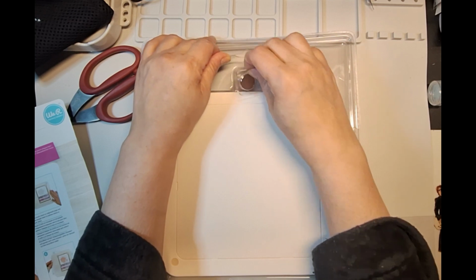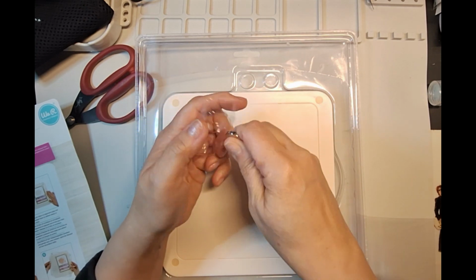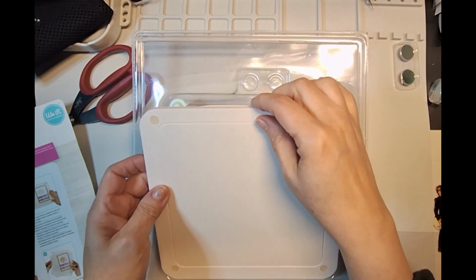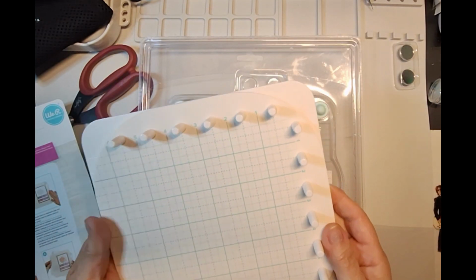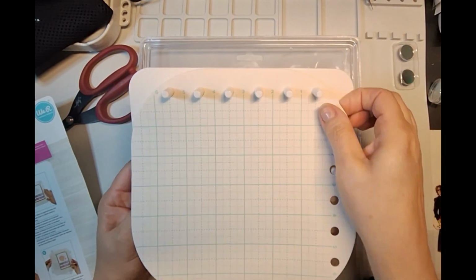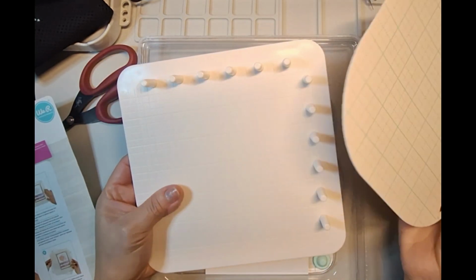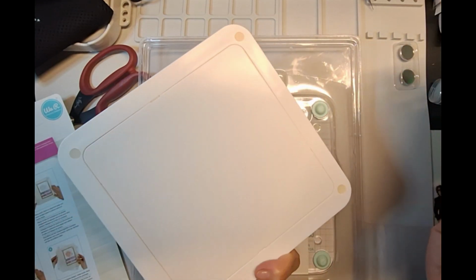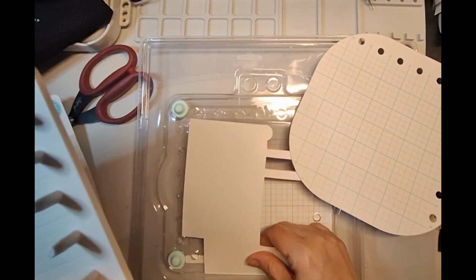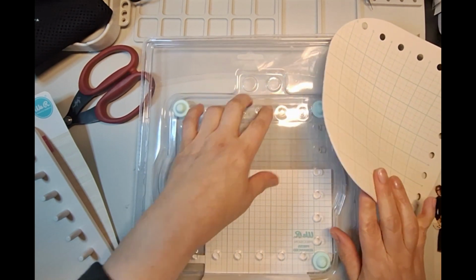Now, this stamping pad does come with two little magnets because it is magnetized. And as you can see there, it's pretty strong. So you want to keep those away from any items that you don't want demagnetized. And I'm just going to put that aside in its little container for now. And then this is what the stamping platform looks like. It does come with a foam pad that you can use with any stamps. And I do like the fact that it is open-ended, similar to the one that I showed you previously. It is not as big as that one, but when you're making smaller cards and little items like that, and maybe tags, you probably don't want something big.